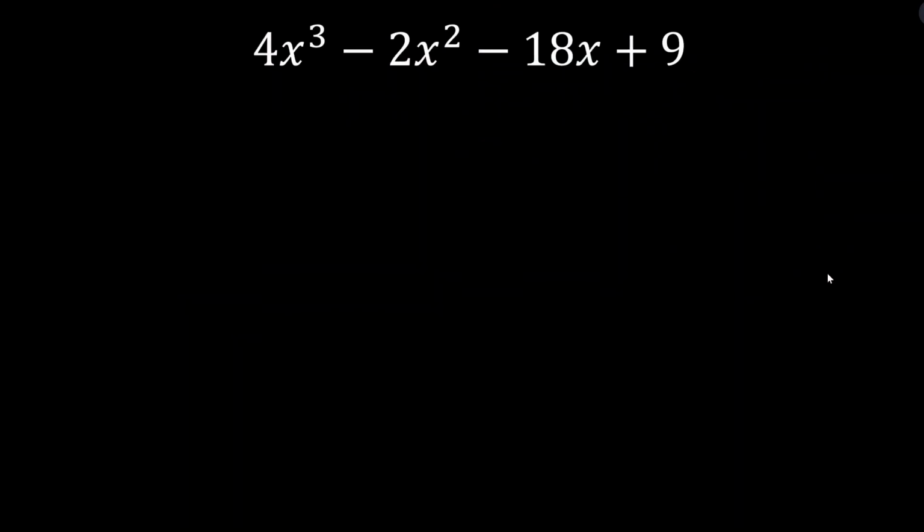All right, here is our next example. First thing I'm looking for, common factor across all 4. Let's see, are they all even? No, there's definitely not an x in all of them. This is just a constant. I think we're good to move on. There's no common factor across all 4 terms. So I'm going to move on and start grouping.